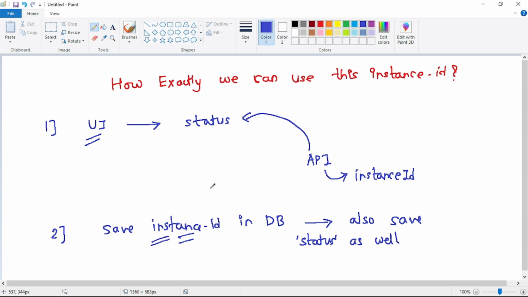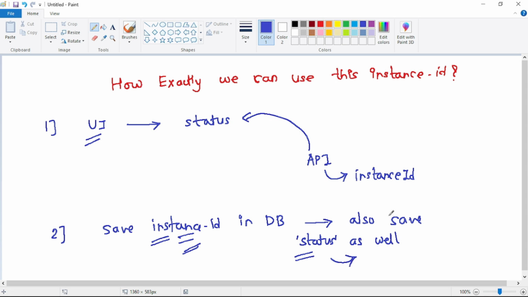But at the end, we store all this information in our storage account, right? So let's say tomorrow we delete all this old data from the storage account. So obviously in that case, we cannot find this status based on this instance ID, right? So that's why we may store this instance ID as well as status in our database, or most probably we will save our custom status in our database.